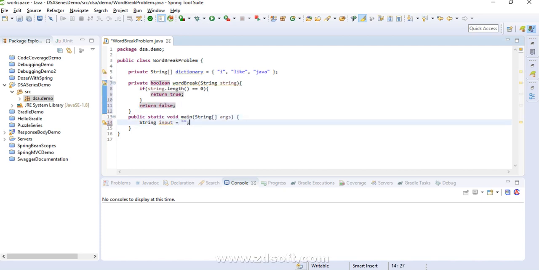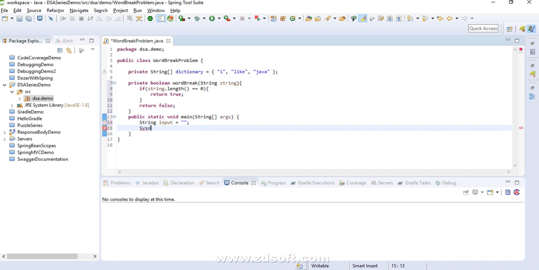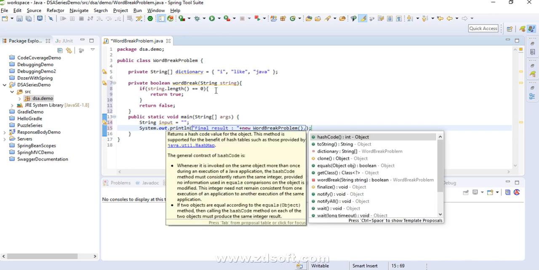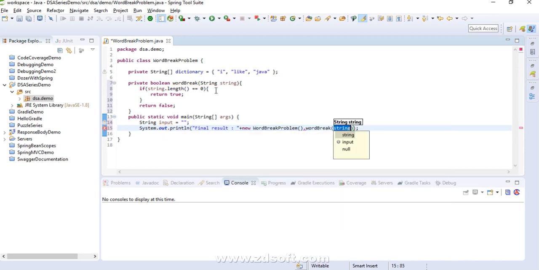So let's quickly run our program for the base case. Okay, final result, let's say I just create a new word break problem, and we pass on the input string here.